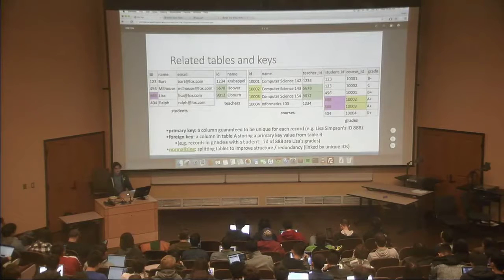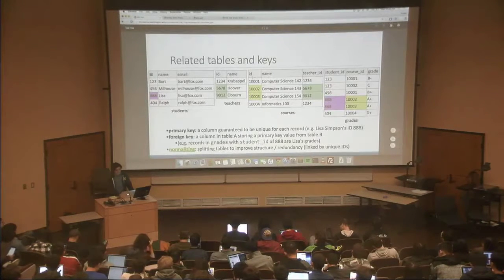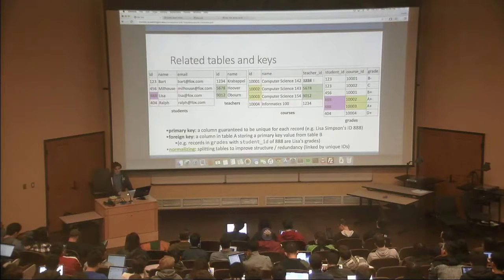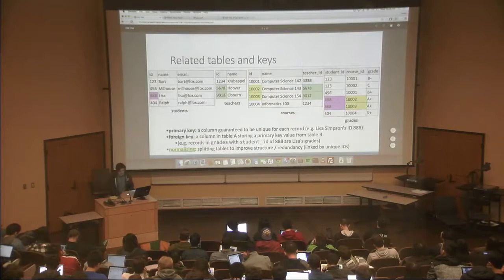The foreign key would be anything that you are using to relate to another table. For instance, courses has the course ID that tells you what course it is, so that's its primary key. But it also has this teacher ID that tells you which teacher teaches that course. The teacher ID doesn't describe the course itself. It just describes a relationship to the teacher table. So it's how you know where to go in the teachers table if you're looking for information.